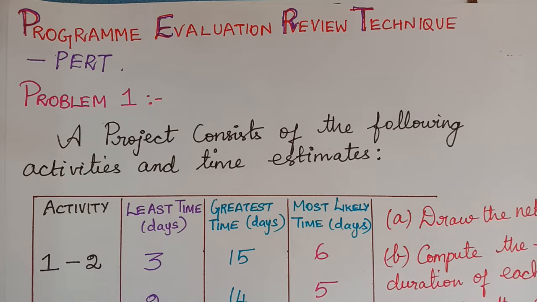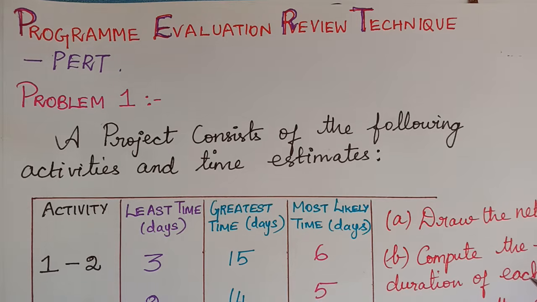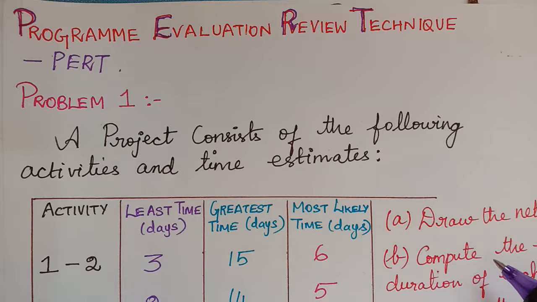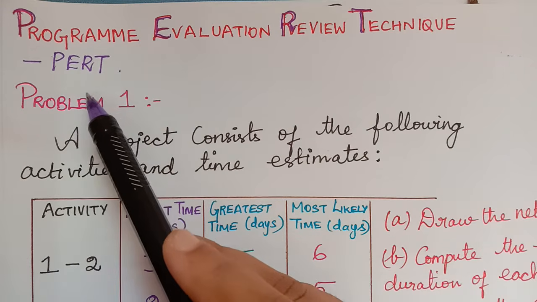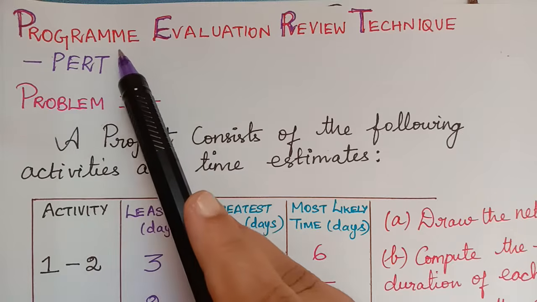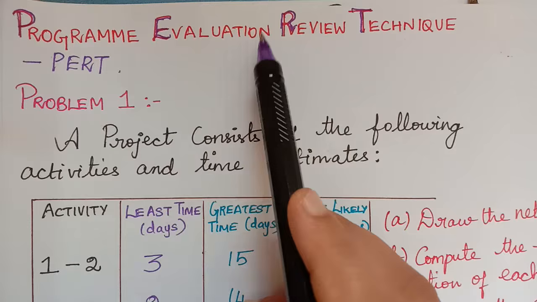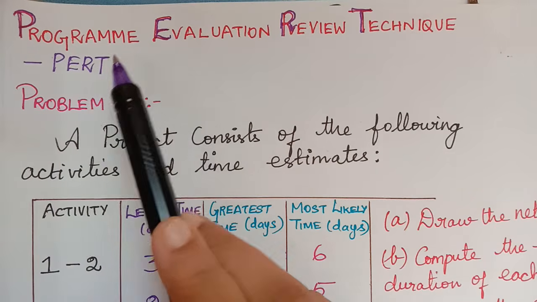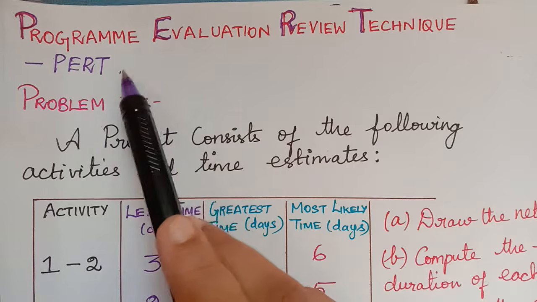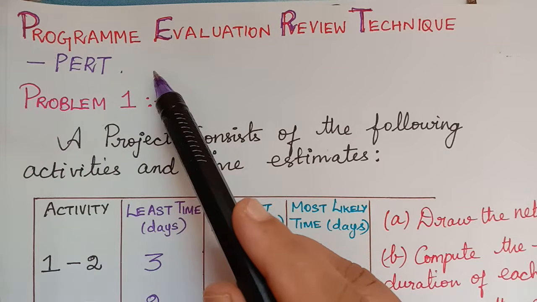Dear students, under network analysis, previously we have learnt about the critical path method and we have also calculated different types of floats. Now in this video, we will be learning about PERT. So what is PERT? Program Evaluation Review Technique. I have discussed PERT in the introduction video in detail. You may learn it and understand it better. Now here we shall deal with the problem under PERT analysis.